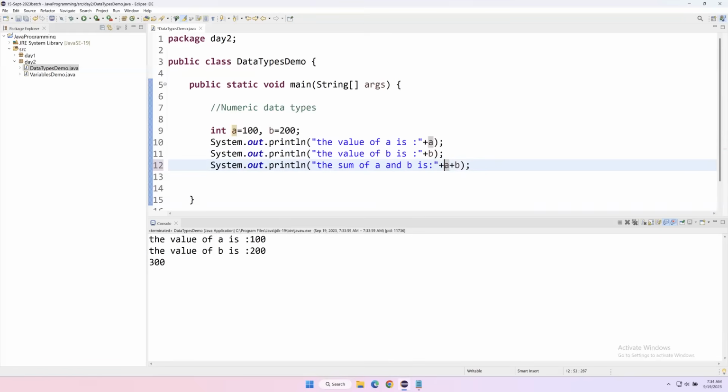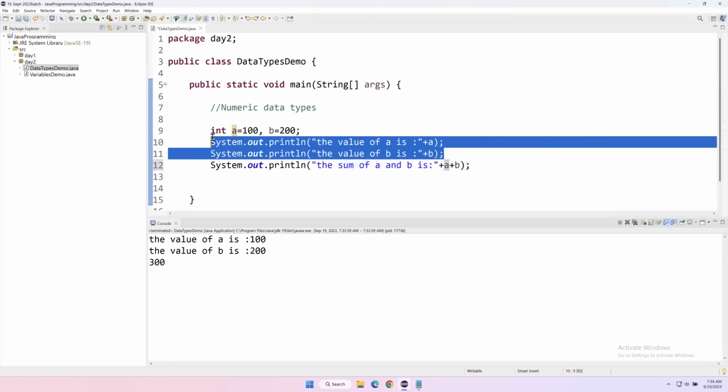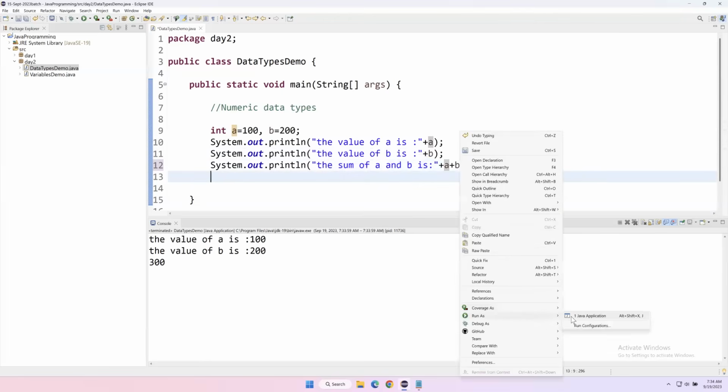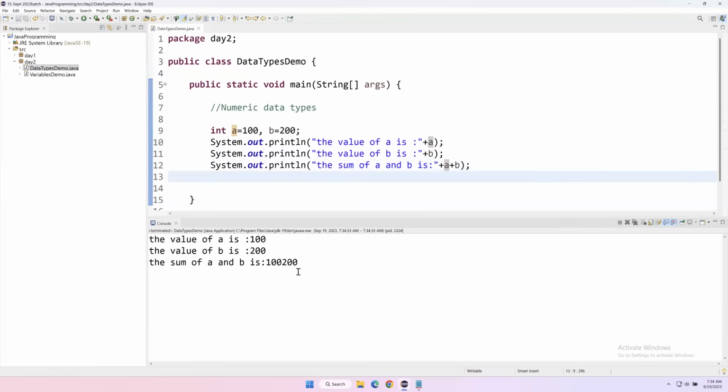Just observe this. I've written a more meaningful message, just like in the previous two statements, using concatenation. Here I printed the value of a, here the value of b, and here the value of a plus b. Now let's observe the output.